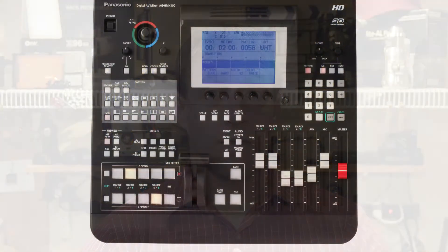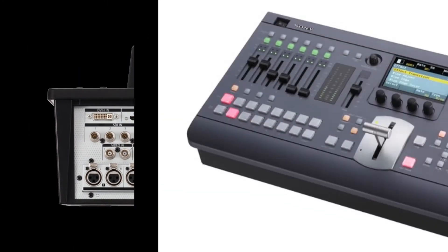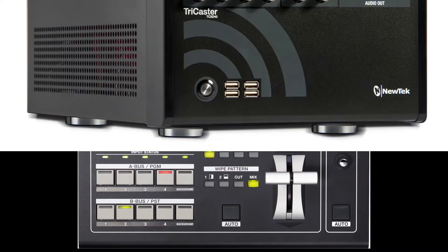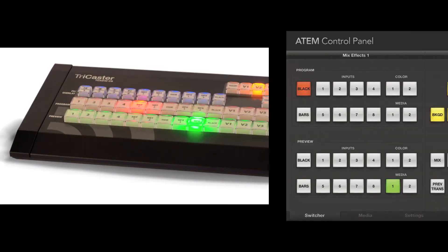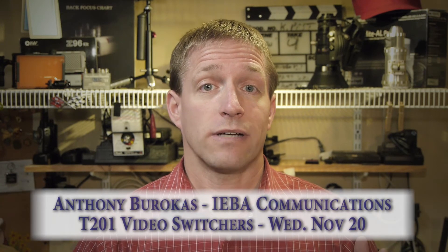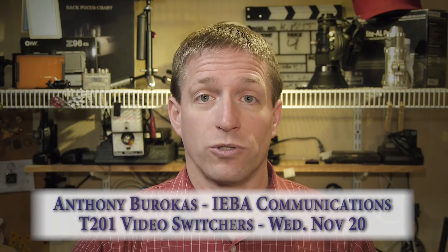But is it right for you? There are a lot of video mixers out there — I counted about ten of them for five thousand dollars and down. We've got Panasonic, Sony, Roland, NewTek, as well as Blackmagic Design. It really comes down to what are your needs versus what are the capabilities, who offers what you're looking for, and does that product have anything that makes it not work for you — and of course, the price. Come to my seminar and we'll talk through the options.